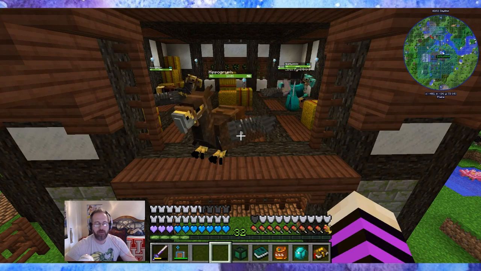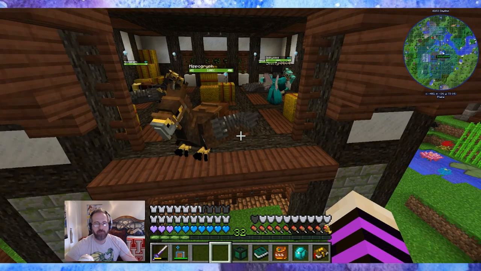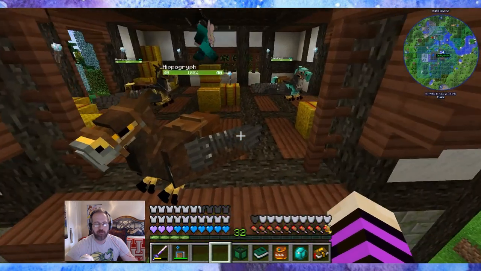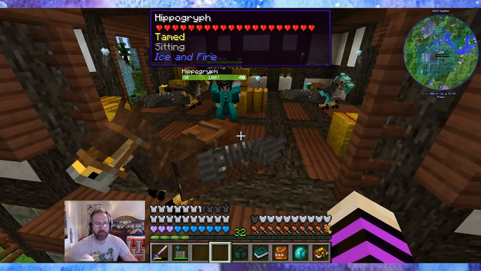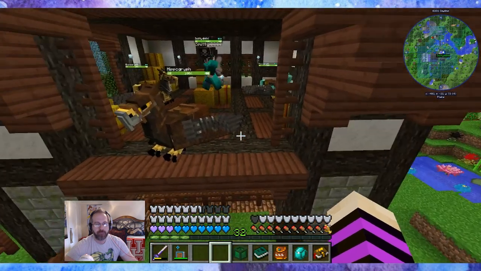I love it. Two of them have armor on. All three have saddles. I've tamed all of them. If you right-click them with an open hand, you can fly them. Diamond one's yours. I'll take the gold one.